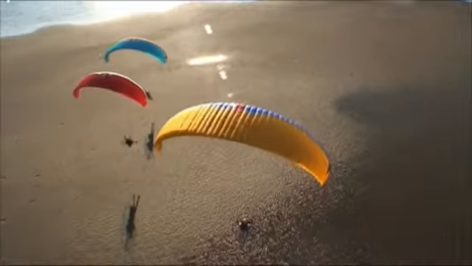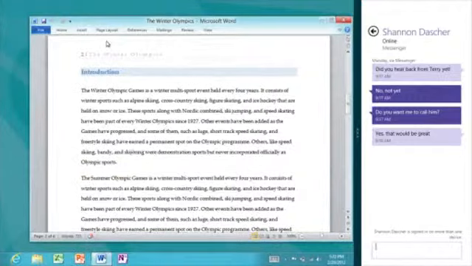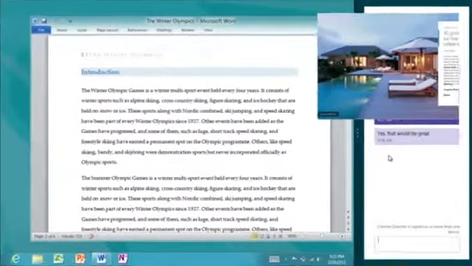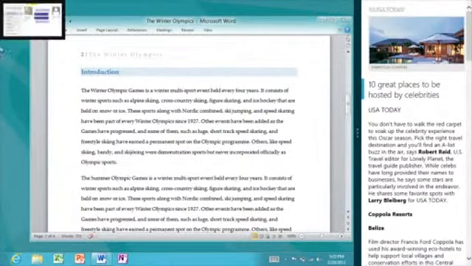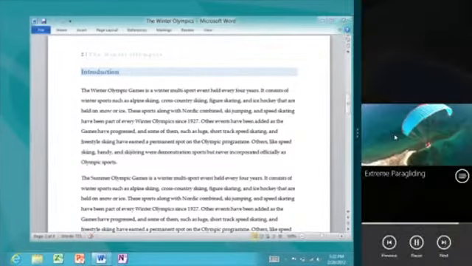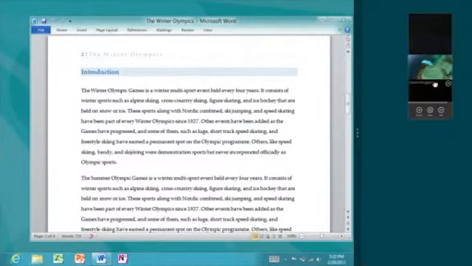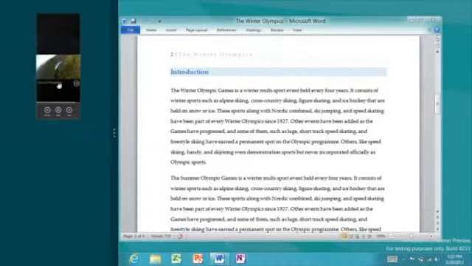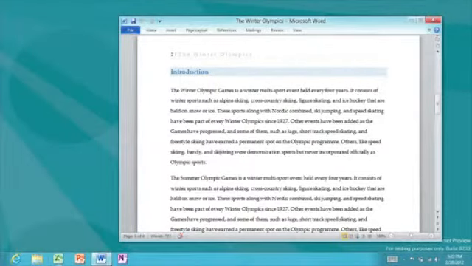Using Snap, I can easily see two different Metro-style apps on the screen at once, or I can see one of my Metro-style apps snapped next to the desktop. This is really useful for keeping up with an IM conversation while I'm doing other work, or keeping up with the latest news, or watching a video. I can switch which side the snapped app is on, or just like with touch, I can drag down from the top of the screen and throw it away down at the bottom to close the app.